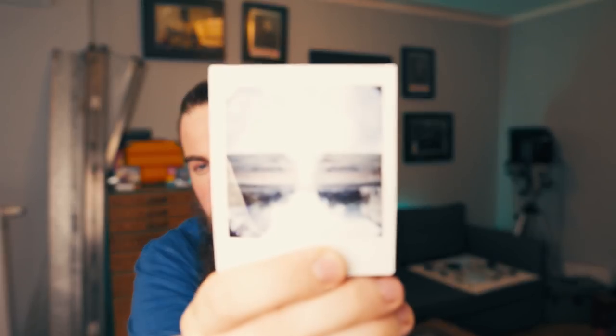In that video you see the final design — the prototype shows the function. They're still working on the rollers in the camera, because on every frame there's a little bit of chemistry missing in the left corner, which isn't terrible but it is there. There are also some crazy double exposure possibilities — a lot of things you can do with this camera.